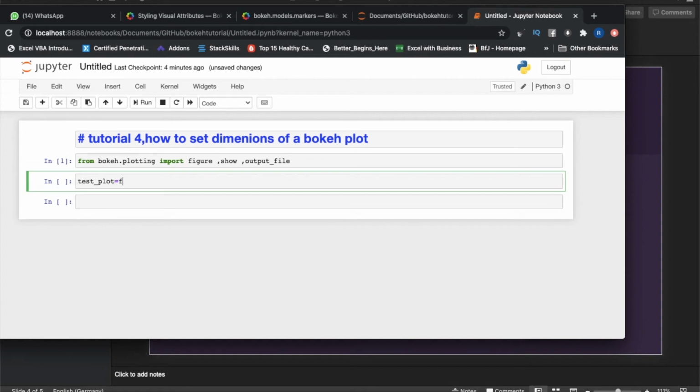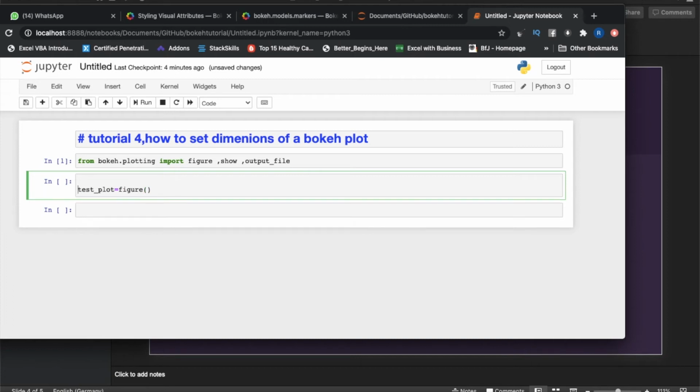After that we'll create a figure and set the plot dimension. It will be plot_height equals 200 and plot_width equals 400.